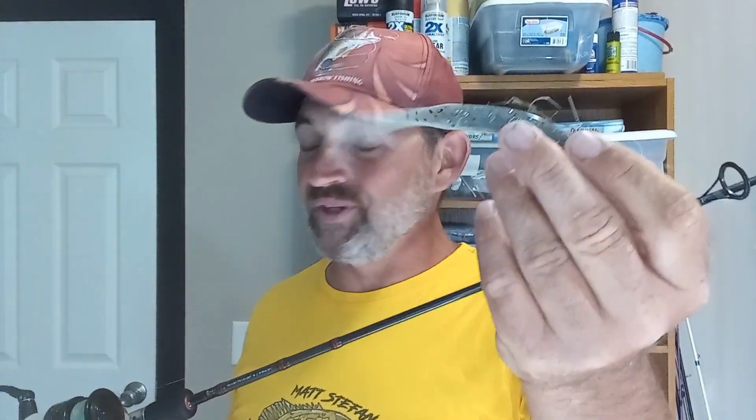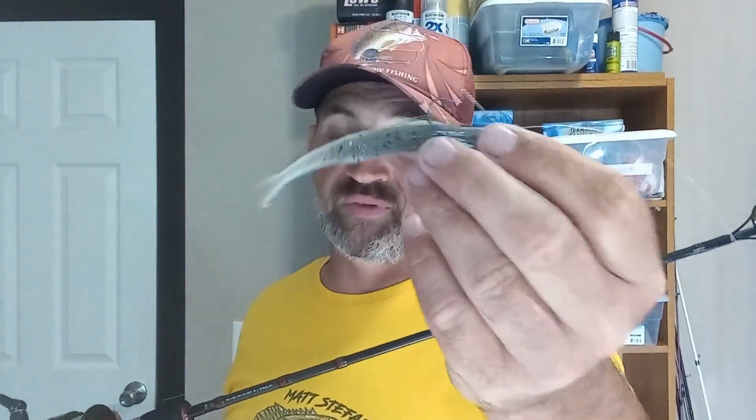This thing skips like a dream. You know me, you know that I'm skipping under flooded brush. That's going to be my bread and butter. That's what I'm going to do. I'm going to be skipping any bait that I can, a lipless crankbait, a chatterbait, a hover rig, whatever. I've got to get to those fish. And this thing skips, well, it even skips on accident. It slides right across the top of that water. So this is just something that we've got turned to the side. And let me show you how I'm doing that.